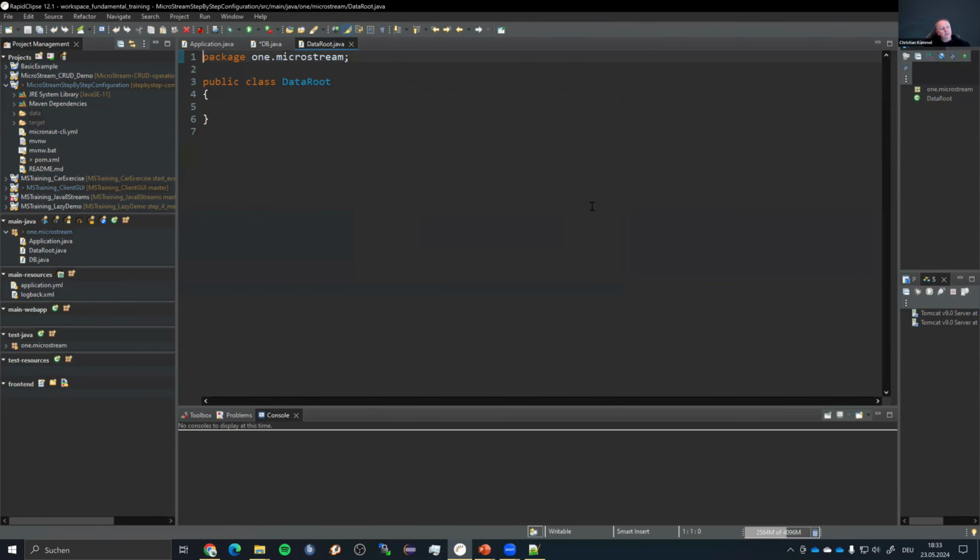And this is also a question all the time. What if there is no business object on top, or what if there are multiple business objects on top and there is not only a single root like a company in the example before? Then let's use just an object, call it data root, and this is the entrance. This is the main entrance to your object graph. It doesn't have to be a business object at the end. So just create.